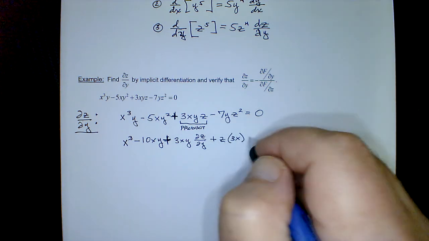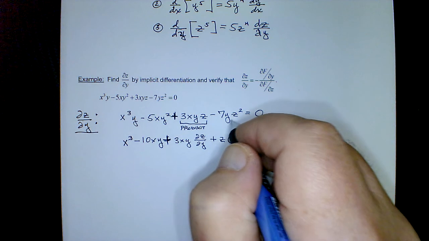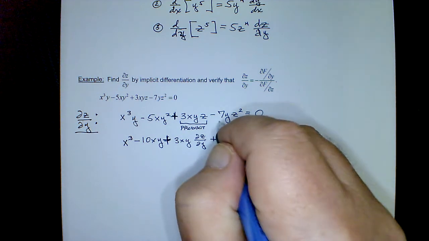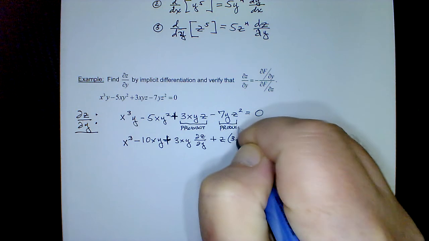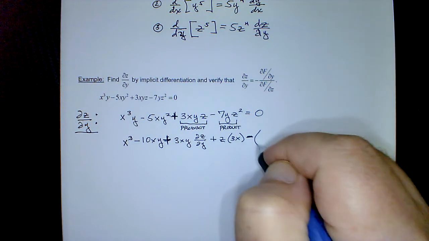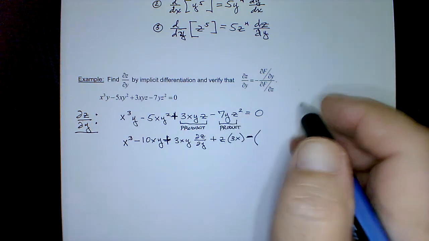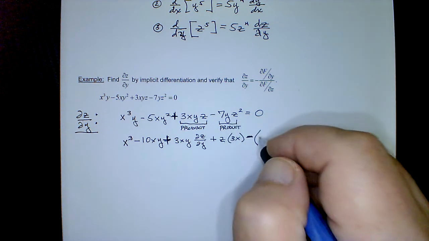And then going to this term, well, I've got the negative, and we also have a product of y and z. So this is going to require the product rule as well. Alright, so you can do your algebra any way you want. I'm going to leave the negative, and then I'm just going to use the product rule on the positive 7yz squared. So the first factor is 7y.